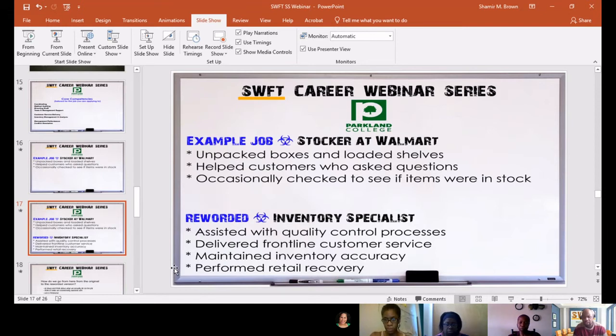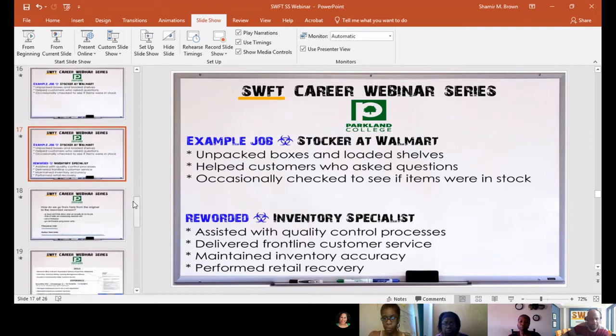They know that I understand the idea of making sure that equipment that is returned does not get damaged. That's all quality control. And even if I was going from being an inventory specialist at Walmart to now working at Comcast, they know I have these skills based on the way I have worded it within my resume, where it's not so easily viewable if you leave it in generic terms. So that's an example of how you do that.